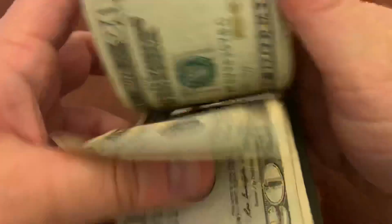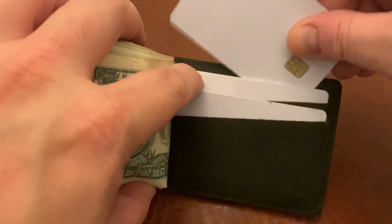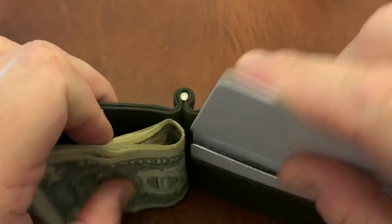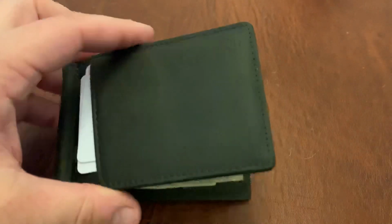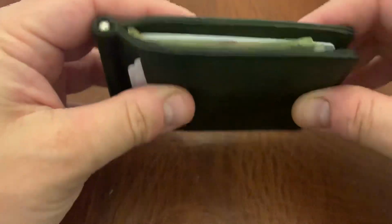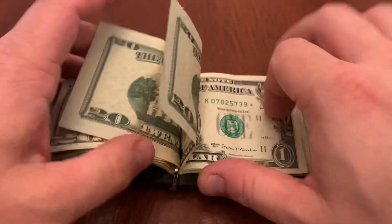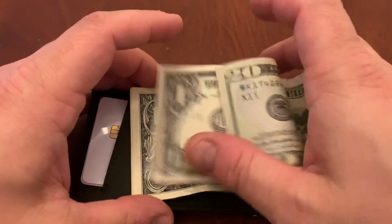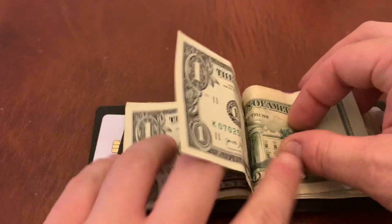Well, let's go ahead and take a look at some of the other features of this wallet. I'll go ahead and load it back up with 10, just so we can be consistent. Oh, putting them in the wrong pockets. And right here. Okay, so we've got 10 cards back in this wallet. And one thing that I love about the money clip here is that it gives you a really easy bill selector. And when you have an easy bill selector, that allows you to select the bill you're going to use.